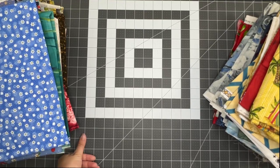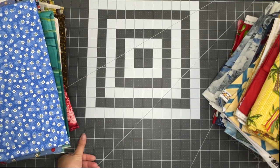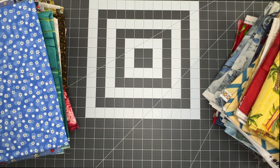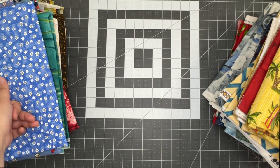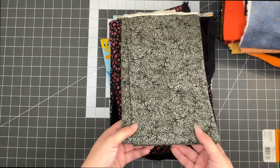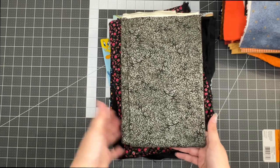So, all right. We have a quarter more to go. It'll be a stack of my own personals and then a stack of novelty and the stuff already pulled for makeup bags. So I'll be right back. So we're almost done. Just a couple more pieces, like 30 more pieces, but we're almost there.